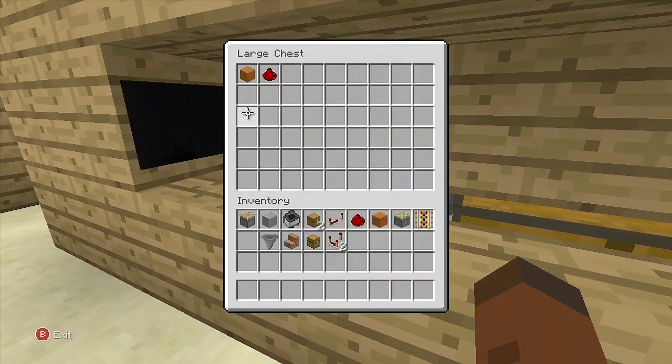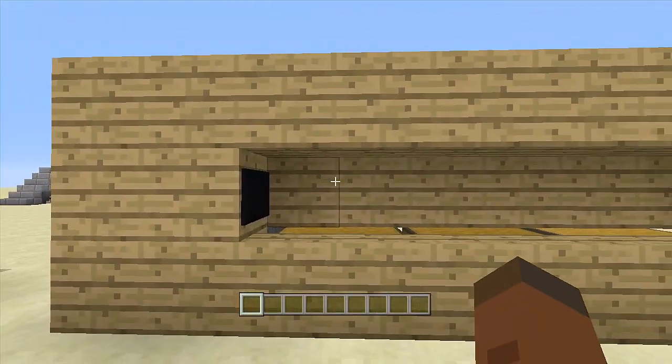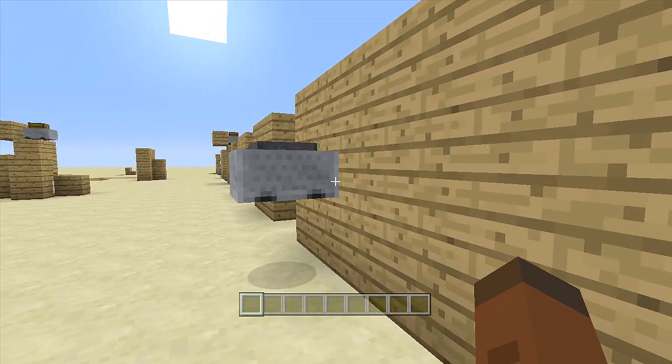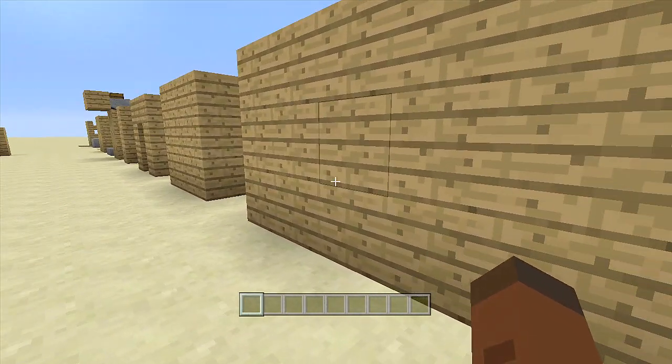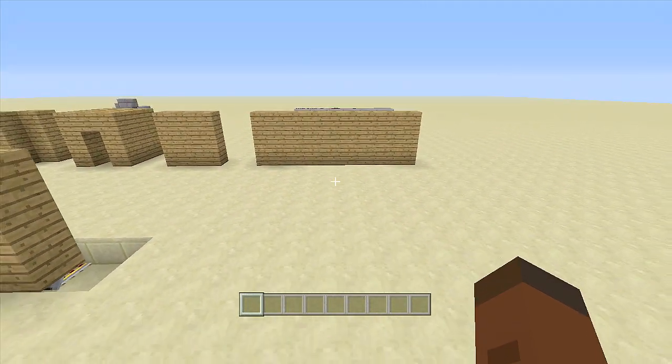And then of course we can go ahead and take our item out of this chest right here. And then once we are ready to close it up, just throw the item at the wall again. And it will, why is it doing that? Look at that. That was really weird. And it'll close it up right behind us. So let's go ahead and get started on this tutorial.